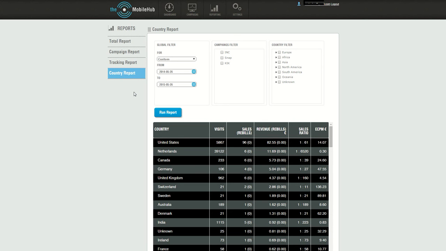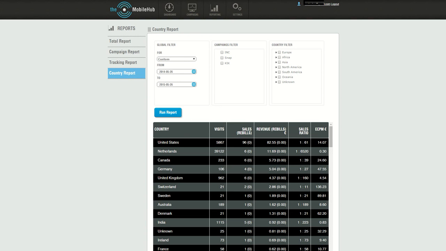So these are the basic tools. When you sign up for an account, you're presented with these basic tools. If you would like to see more information, if you would like to look at the next step, which is the more advanced tools, you need to contact your affiliate manager and he will add these tools on in a split second for you, just as I'm going to do now for this account.